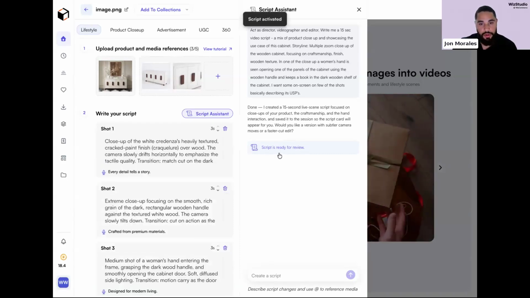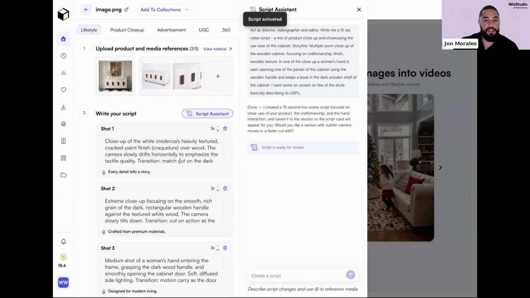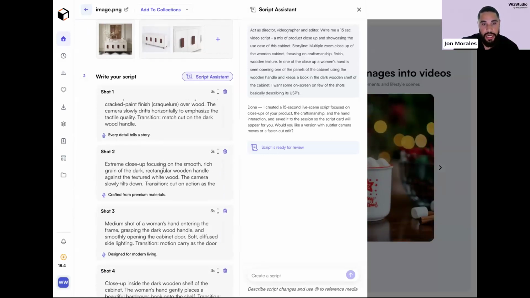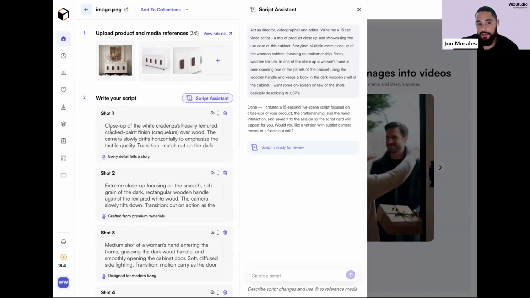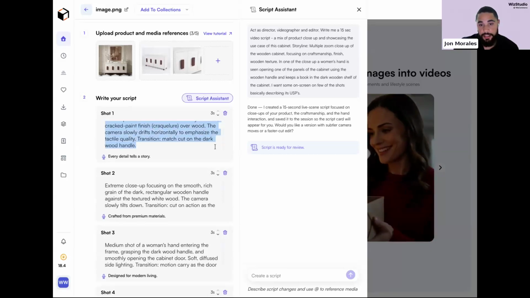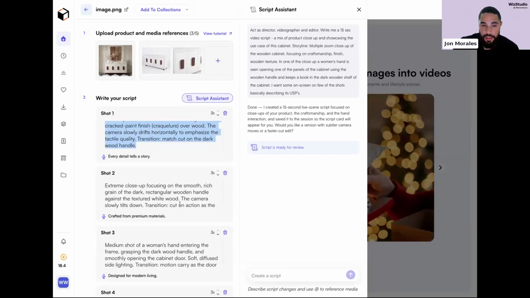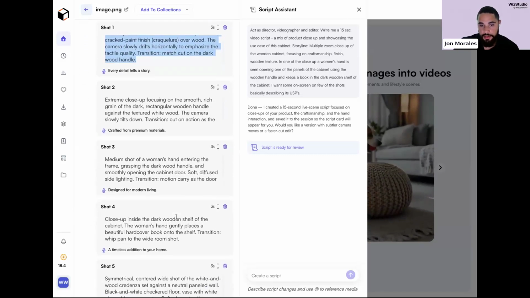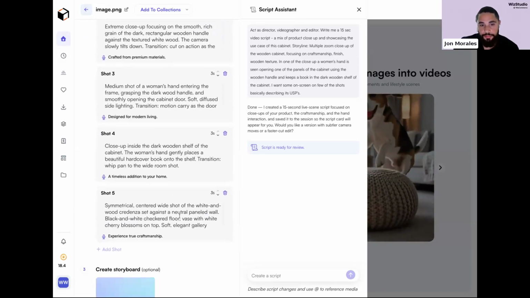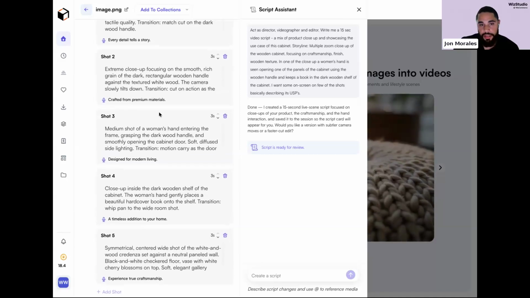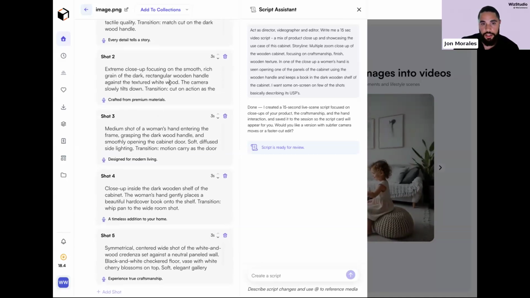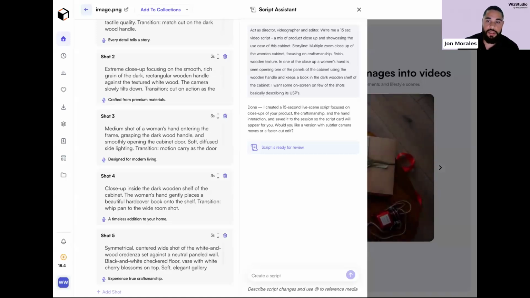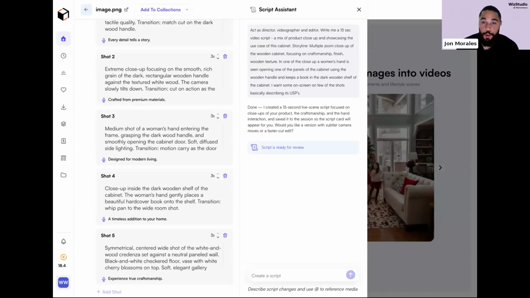Now, what I'm going to do, I'm going to click this right here. Script is ready for review. And then you see here the script assistant has filled in our video shot by shot. Not only can you see what is going to be described in the video, but also the voiceovers themselves. You can see here, as I'm even reviewing this, that you can edit the shots themselves too. Like you can add details, you can remove certain details. The world is your oyster here.